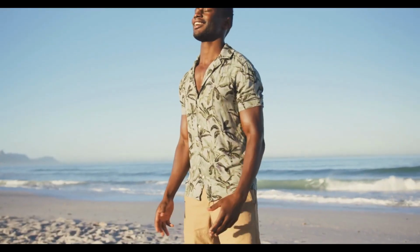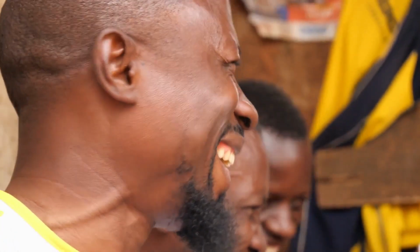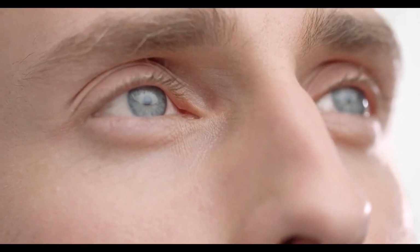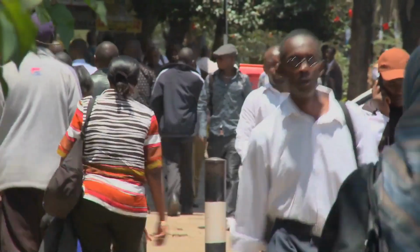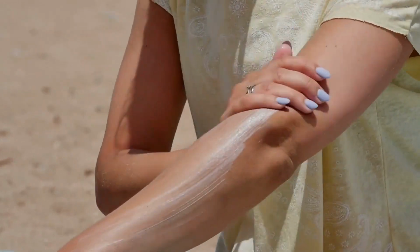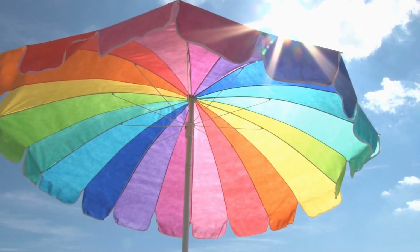Just because we needed a certain type of vitamin D in a situation and to continue living, after thousands of years, depending on where we lived, our skin color changed. If you bring a northerner like a white person around the equator and tell them to live around these people, they could easily get sunburned constantly and actually develop skin cancer because of it. But if that's not the case, they have to use sunscreen or use an umbrella constantly.